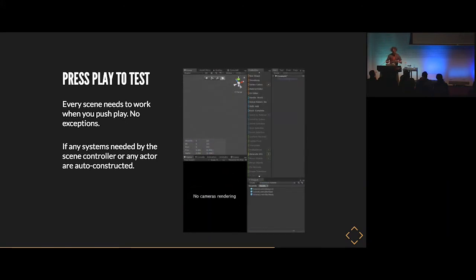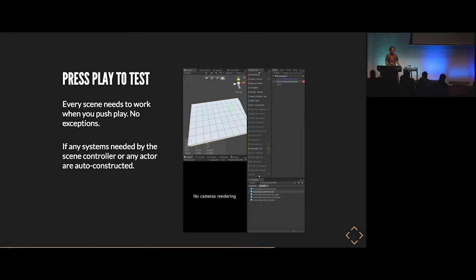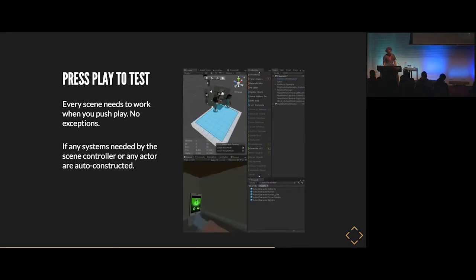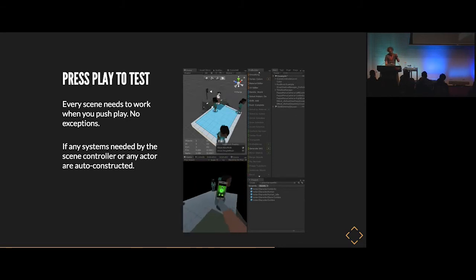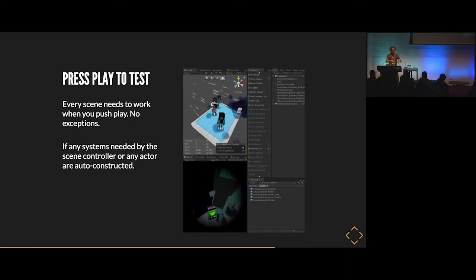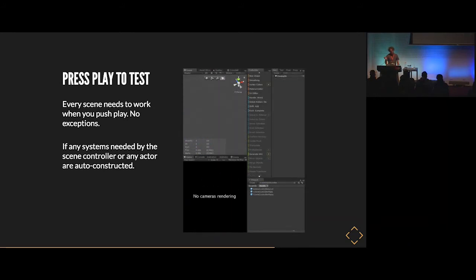Any systems needed by the game should just be auto-constructed. The best way to put this is, I really feel that the Unity scene editor is a level editor, and it should be treated as such. You shouldn't be building complex architectures of systems that your designers can accidentally trip over. And that really matters, so this was the key, because this let the designers and artists just drop things in and test them. If someone wanted to test if a particular model looked right, they could drop it in.